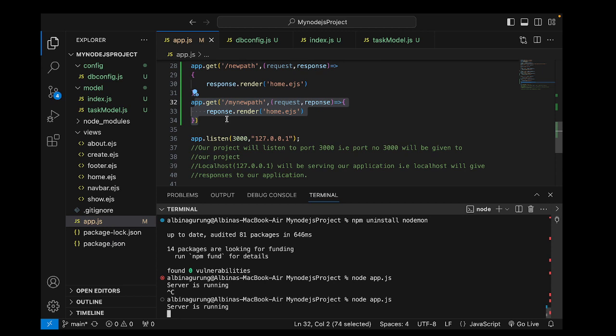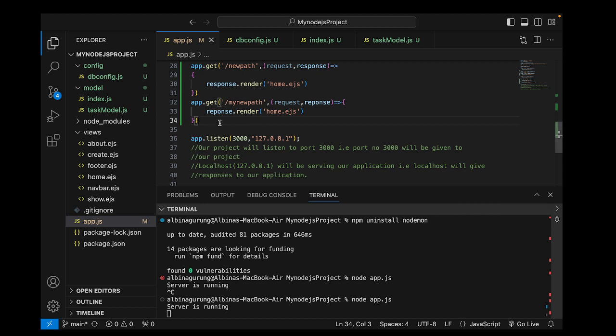Whether it is a small change or a bigger change, I always have to restart my application. It's a tiresome task. If I make any small change, I have to restart the application again, every now and then. So this is a problem, because every time we have to restart the application.